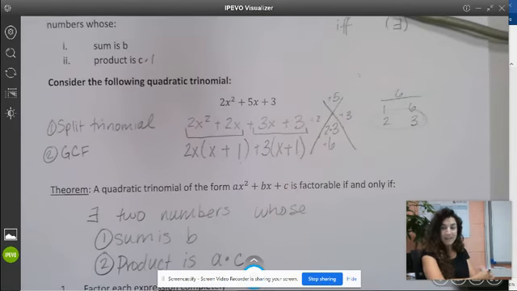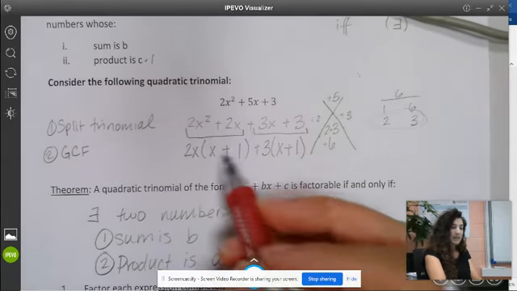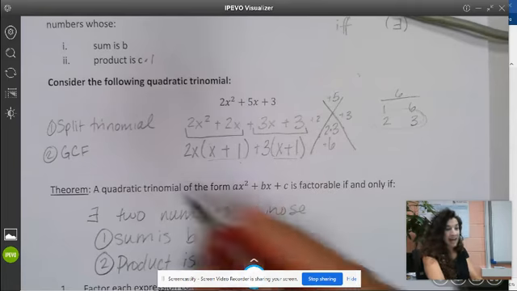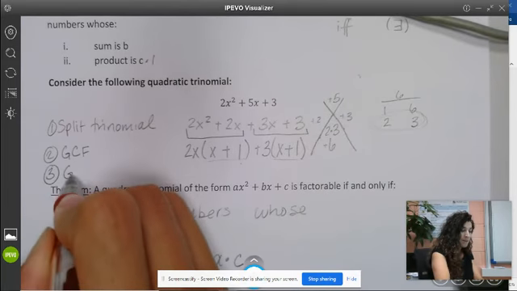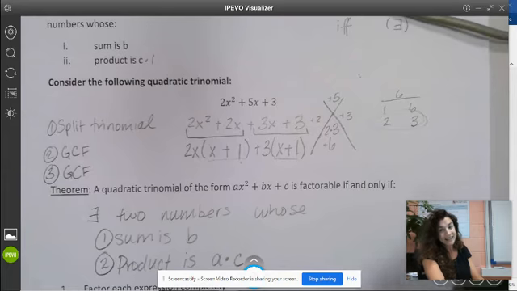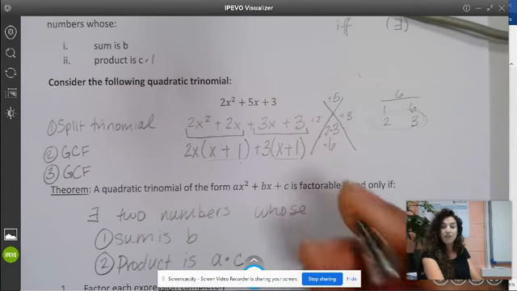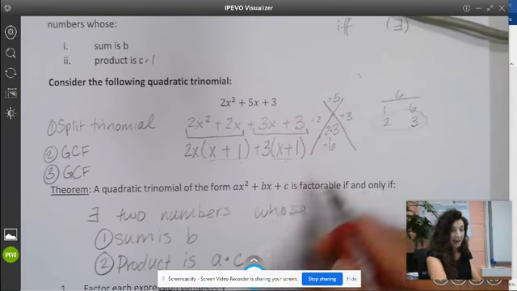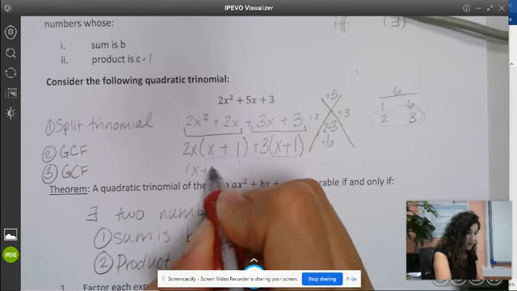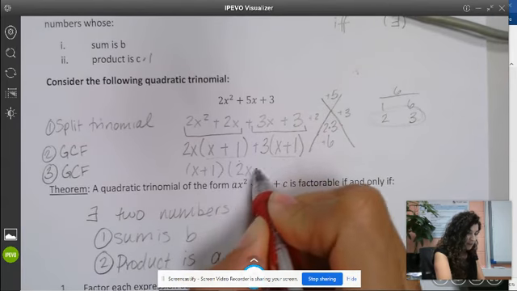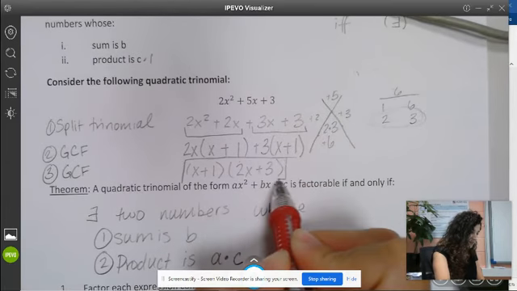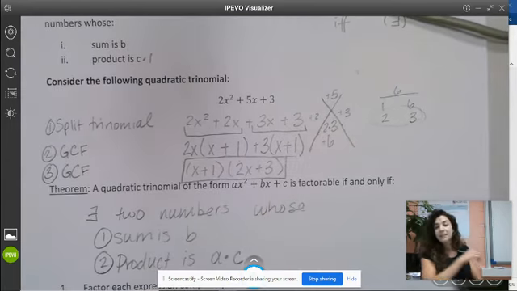The beautiful thing that happens here is every single time you factor by splitting, these two should always end up being the same. If they're not, then the third and last step, which is actually a repeat of the second step, won't work, because you need to take out your greatest common factor again. In this case, your greatest common factor between these two is x plus 1. If you take it out, you're left with 2x plus 3. And that is your final answer.